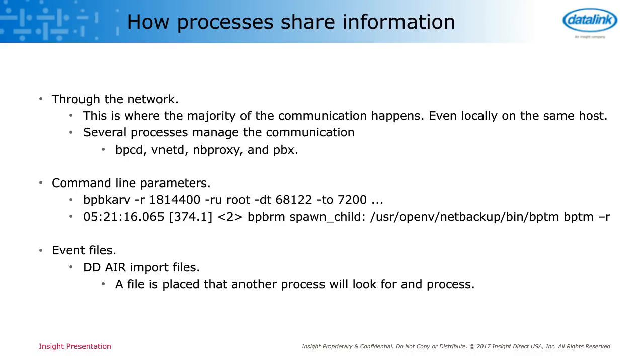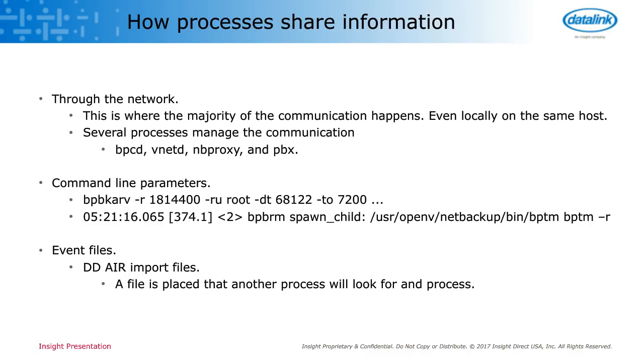The final method is the use of event files. These are files that one process will create and leave in a specific location, and another process will pick up that file based on a timer or some other form of a trigger. It'll pick up that file and process that file, and based on that, will perform the work that needs to be done.